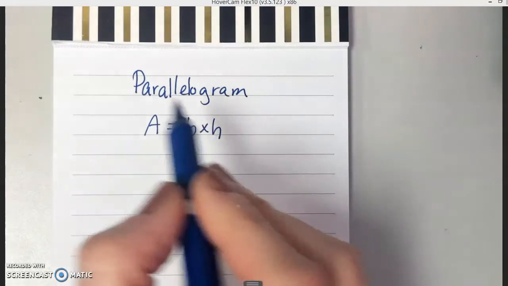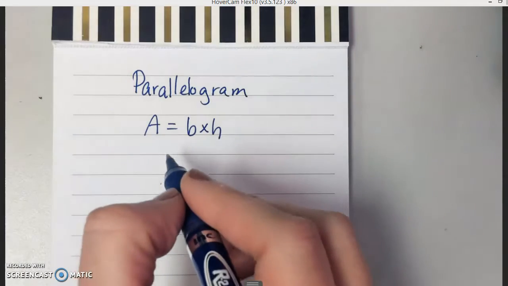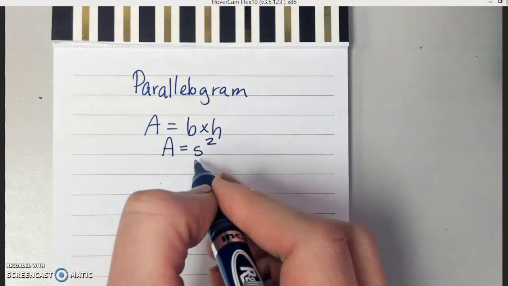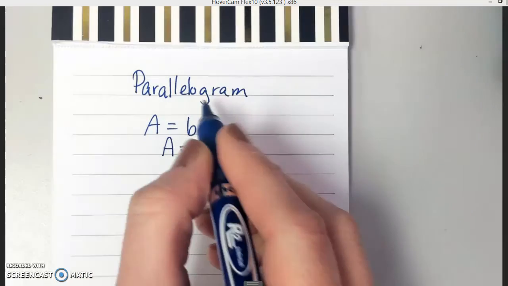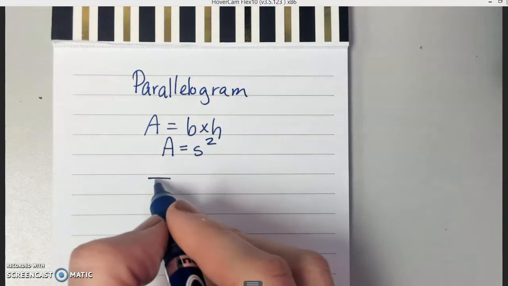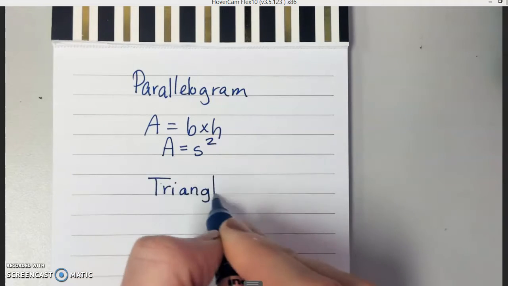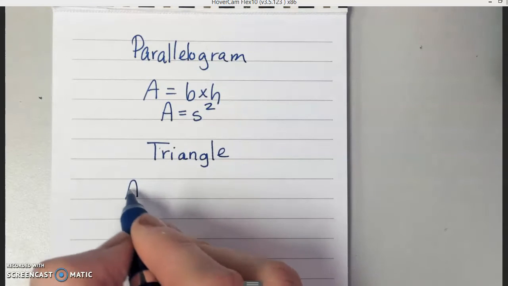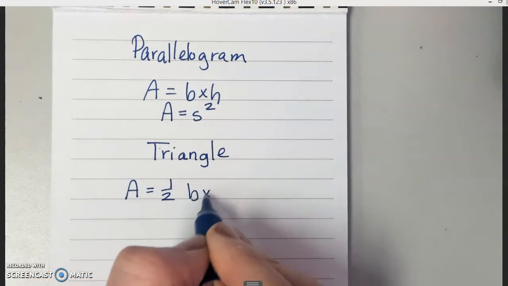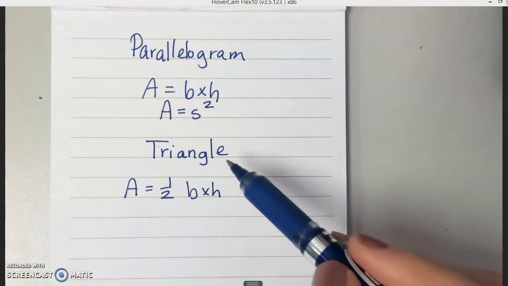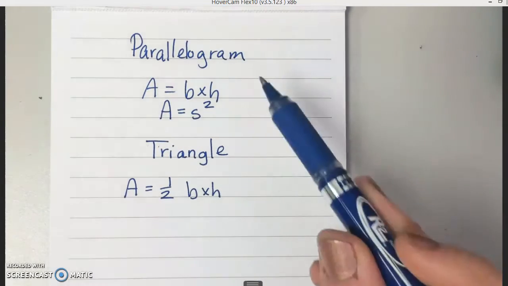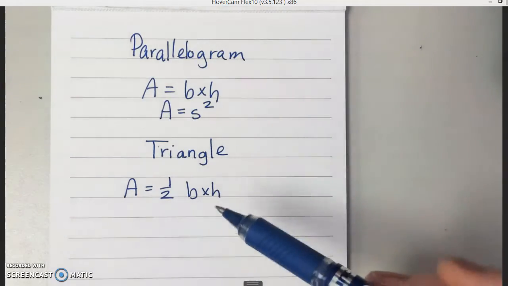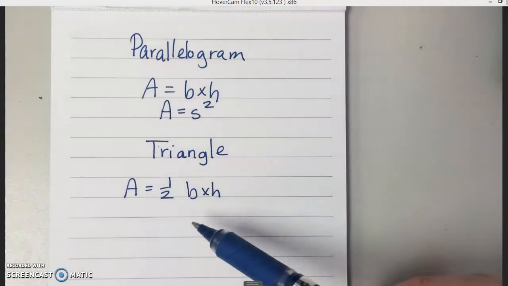Okay, we also learned that within parallelograms we have squares, and the formula we use for the square is A equals S squared, where S means what? Side. Okay, so that's what we did earlier this week. The day before yesterday, we learned how to find the area of a triangle. So to get the area of a triangle, we said A equals half of base times height, because if you had two congruent triangles and you shift them around, you can make a parallelogram with them. So that's why we say the triangle is half the base times height. So basically we take the parallelogram and half it.